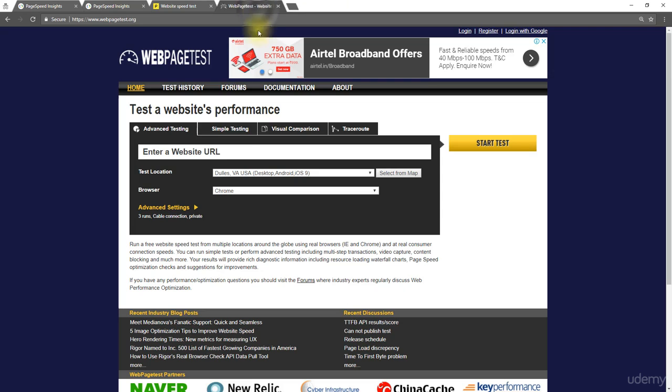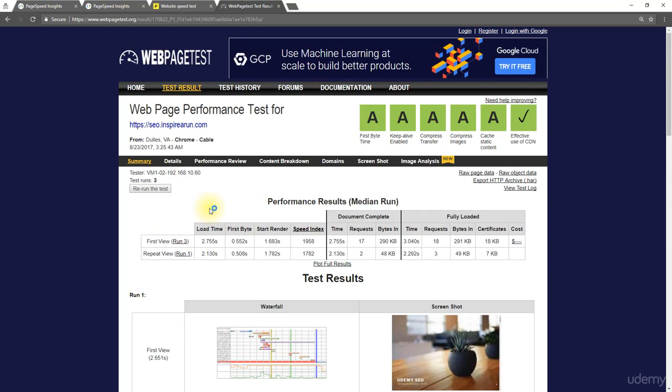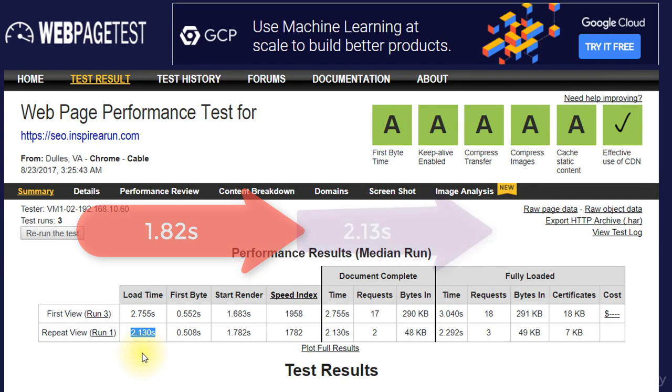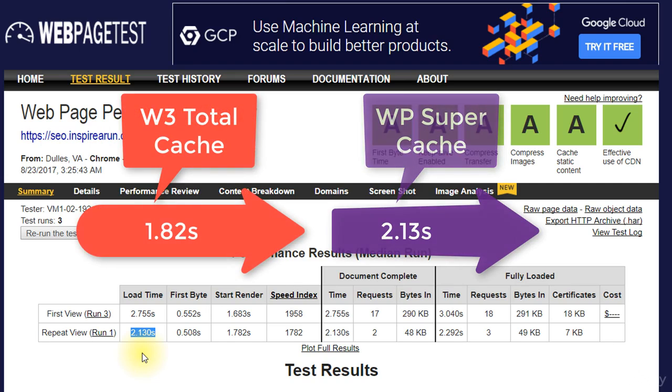So let's run the page speed test from WebPageTest. Like we noticed in Pingdom tools, here also the total load time under repeat view has got increased from 1.82 seconds to 2.1 seconds compared to the W3 Total Cache and WP Super Cache versions, but still it's under the benchmark timing of 3 seconds.